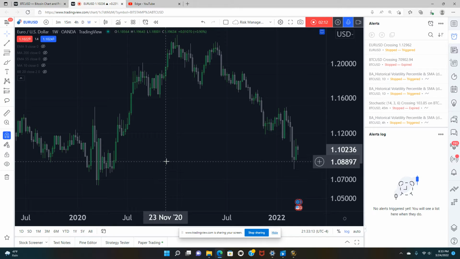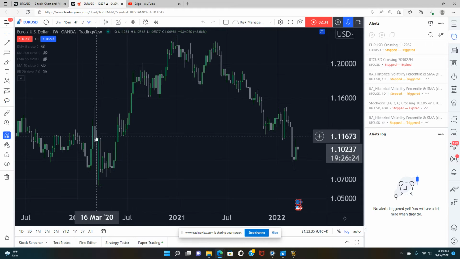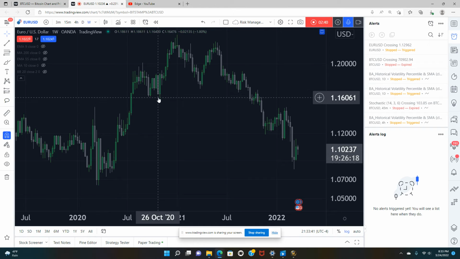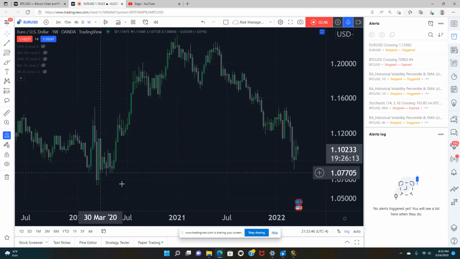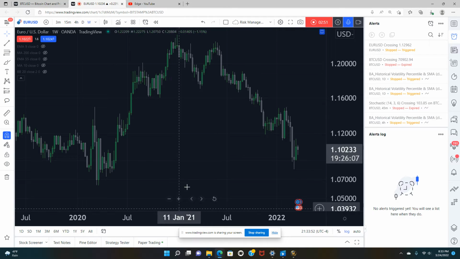So that's the type of whip around behavior you see when you get a pickup in volatility around a high level. It's just that this is very unusual because it's a macro time frame. To see that type of price characteristic on a weekly chart is very, very unusual, and it's very significant as well. So if I see that, I'm going to be looking at these lows with a greater deal of significance than some of the lows up here or up here. It's just the way I categorize that type of information in the market.